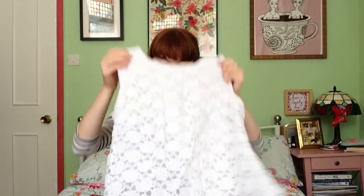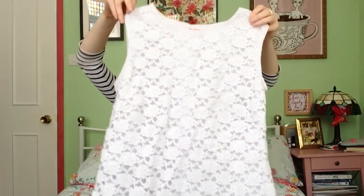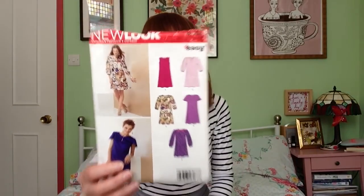I would say it's little shell top. Now this is super simple to sew. I actually made this from a dress pattern, so I'm kind of going to put these two together, which is shift tops and shift dresses. Now I've got a couple of patterns here to show you. This is the one I made the top from, which, as a beginner, was my absolute favourite pattern.